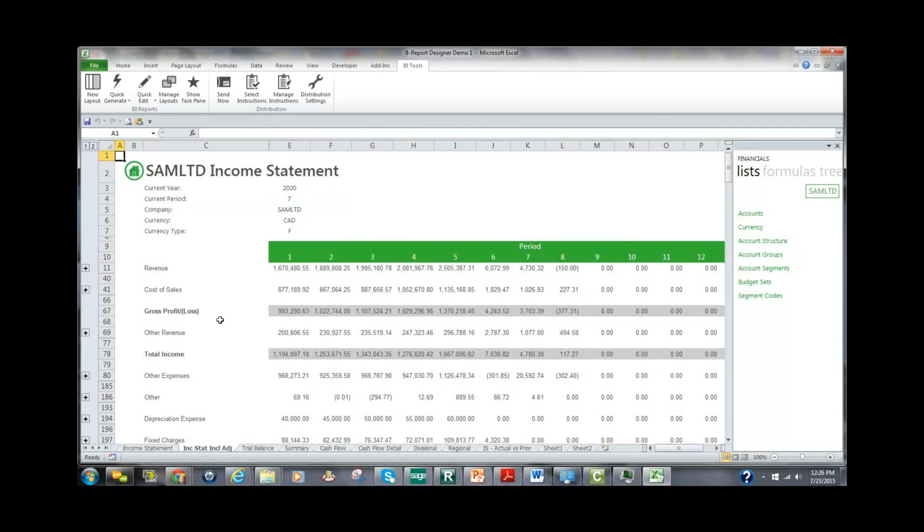You need the current year, the current period, the company name, all this type of information in order for the formula to feed you back the right numbers. So it sets up a little setup like this in the upper left-hand corner, and you can use that to generate all your formulas, and the report itself will draw from there.